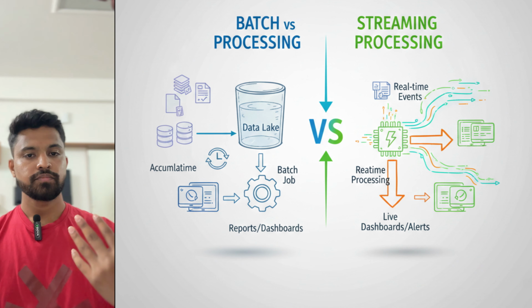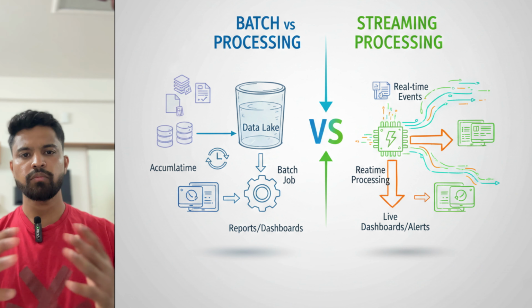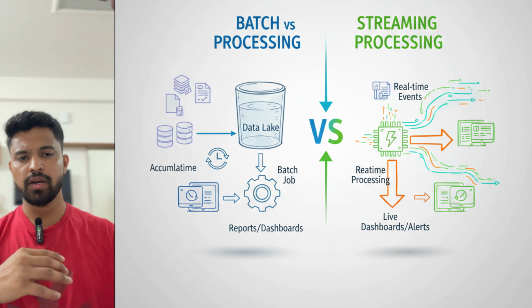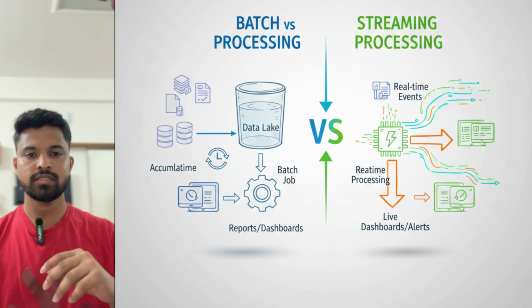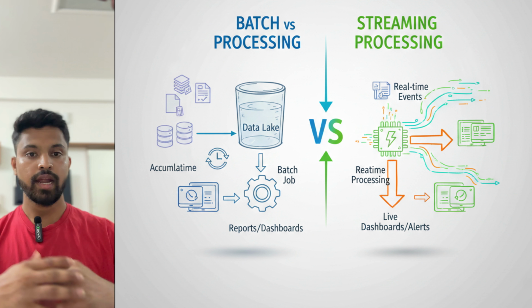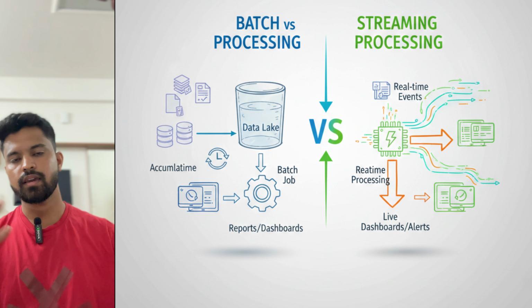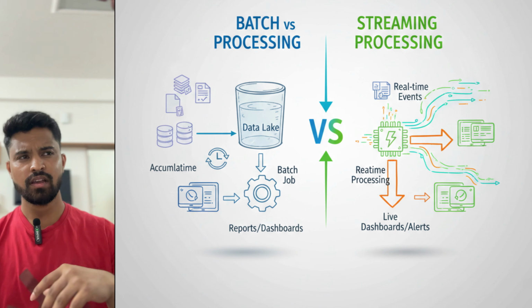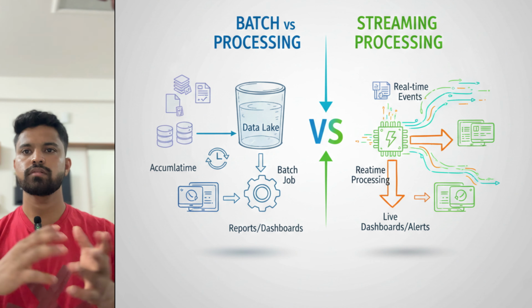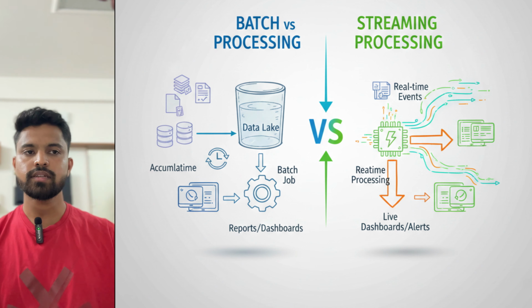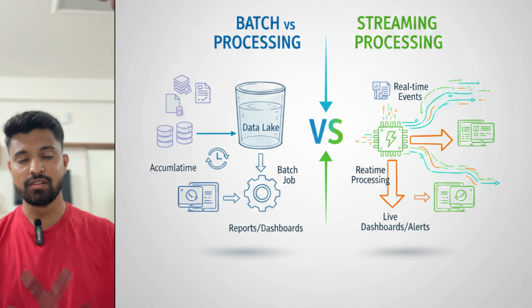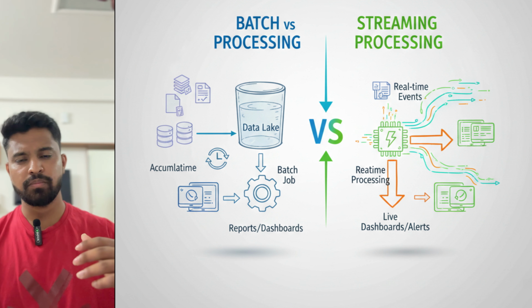And the tools we're going to use are almost similar. Coming to batch, we use Apache Spark in batch mode, and in streaming we use Apache Spark in streaming mode. You can use the same tool, and Databricks also we can use for batch and for stream processing. And when it comes to the cloud, there are many services we can use. For batch and ETL jobs, we can use AWS Glue, and for streaming we can use EMR and Kinesis. So these are the services we have for batch and stream processing.